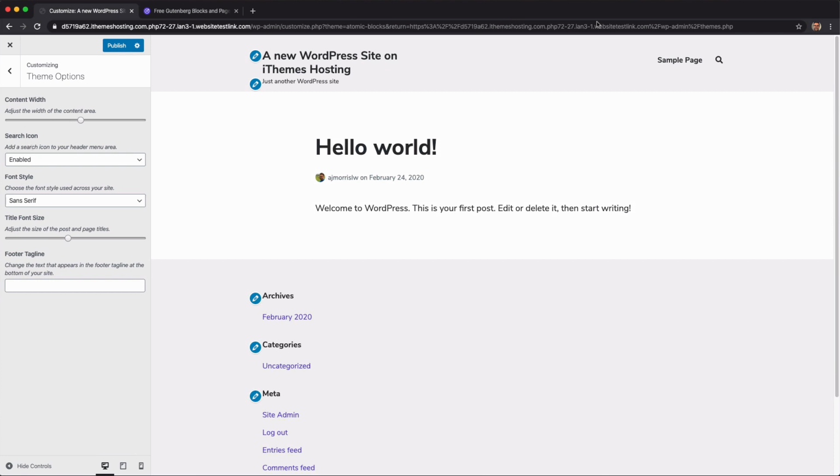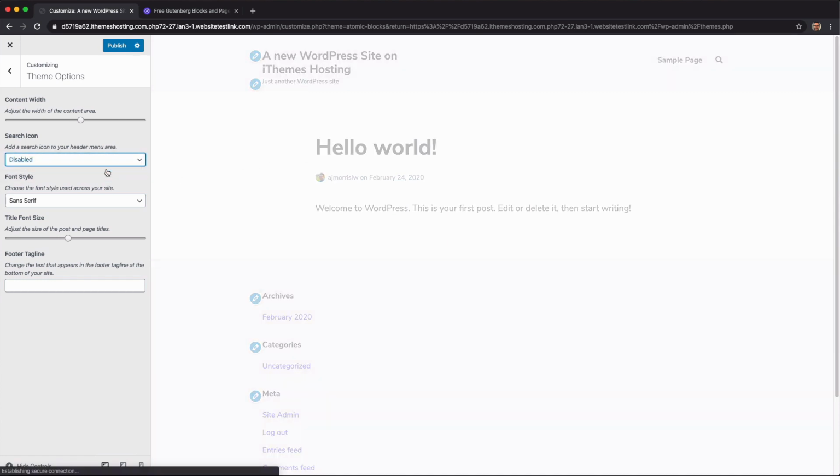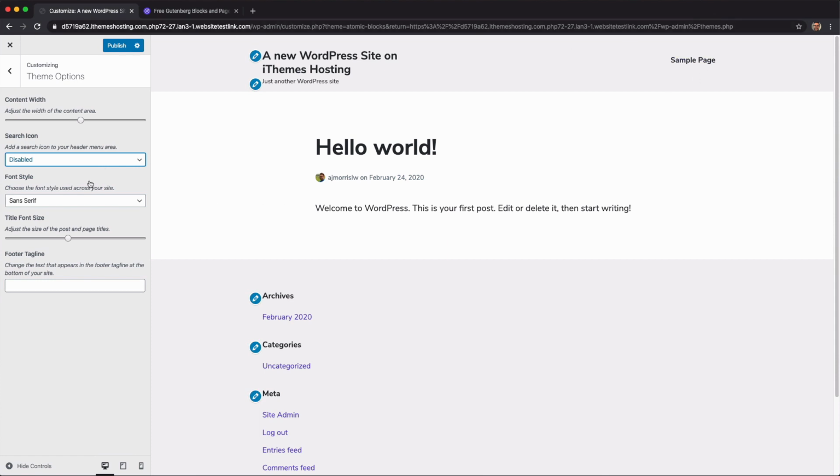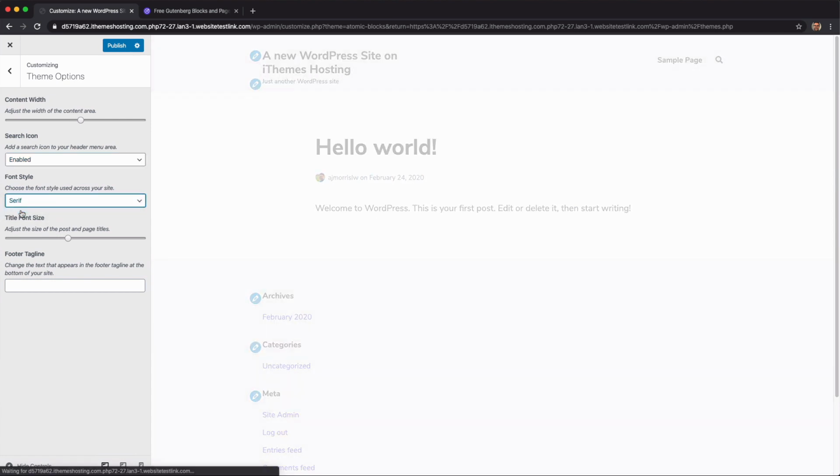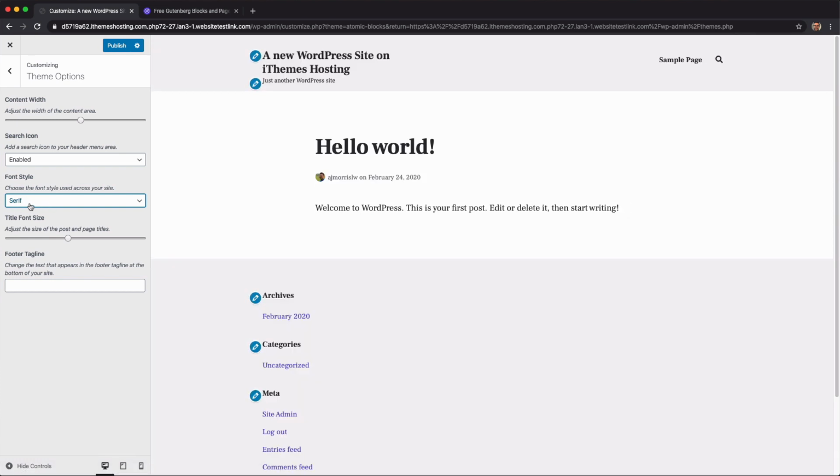There's a search icon, so you can see that in the navigation menu right here. We can enable or disable that. And if we disable it, it obviously goes away. We'll go ahead and leave it for now. Font style is either sans serif or serif. So at least from this place, you don't get to select an exact font that you want. There's something about this I would like to see, and perhaps we'll see this as we continue: the ability to customize the font to a specific serif or a specific sans serif font.